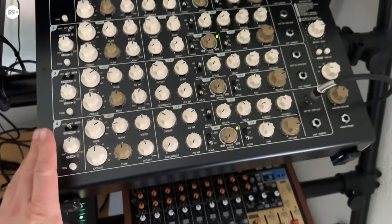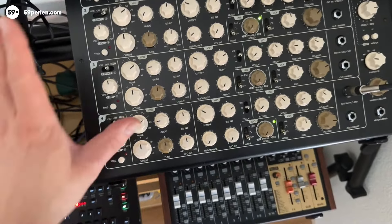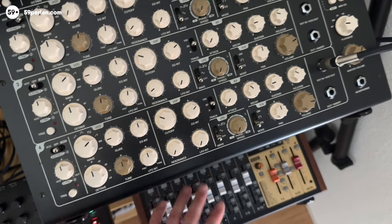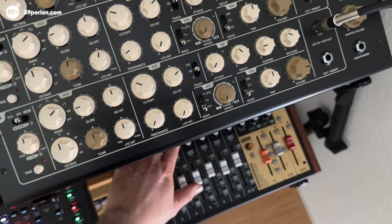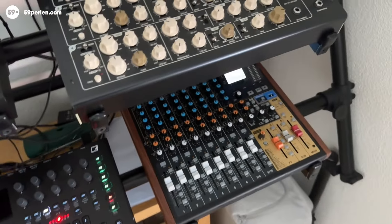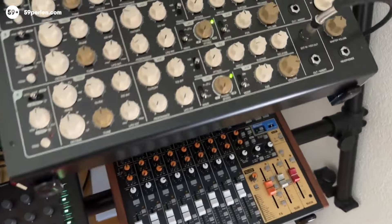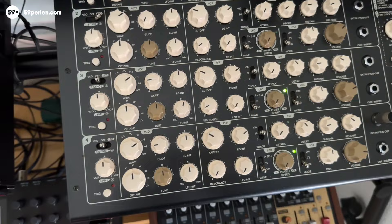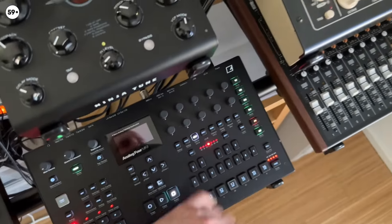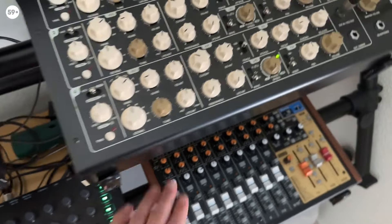From my standing point of view, I don't see all the knobs on the mixer — but that's why I put it there, because I usually don't mess around with knobs and faders while I perform. If I did want that, I could rearrange things a little bit — put this level lower and the other one higher so I can see more knobs.